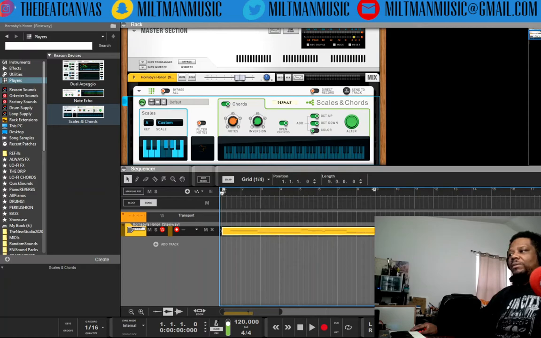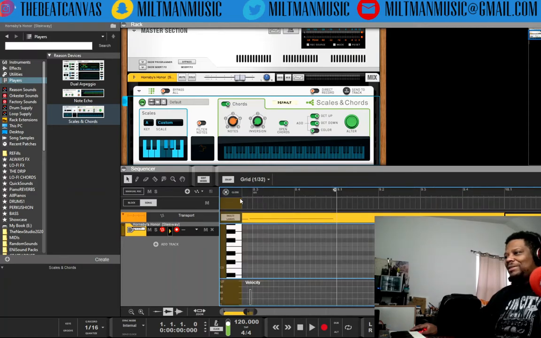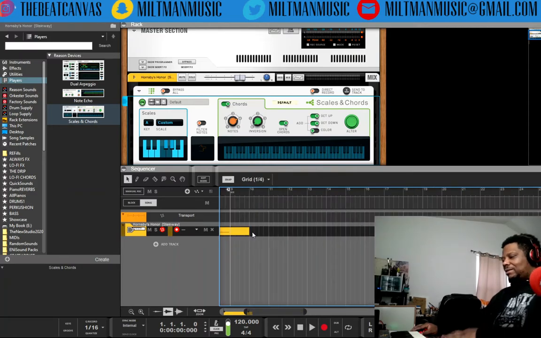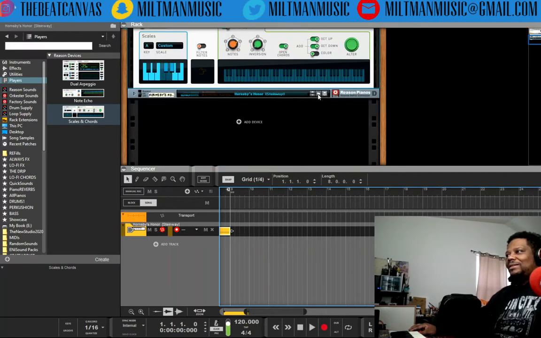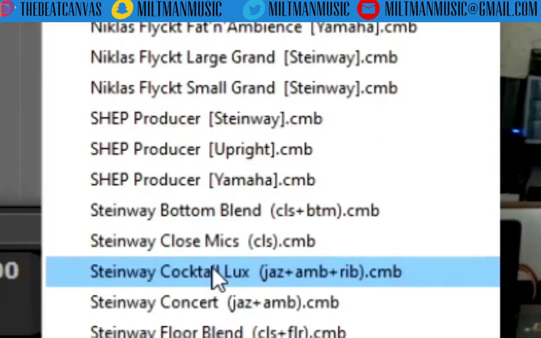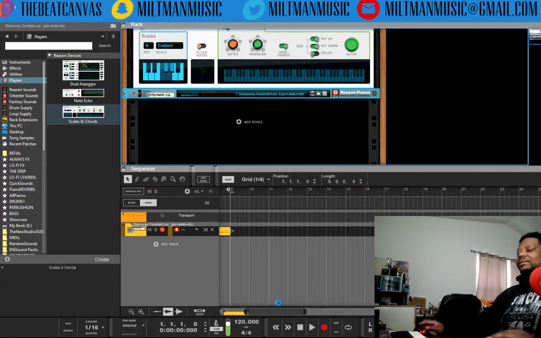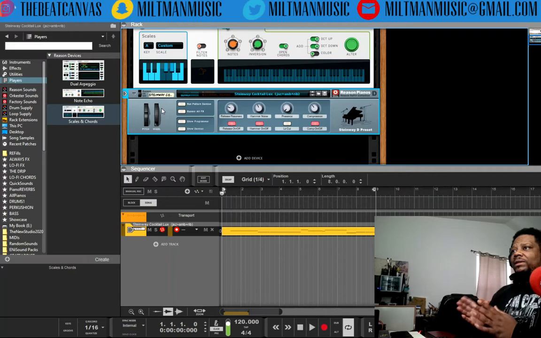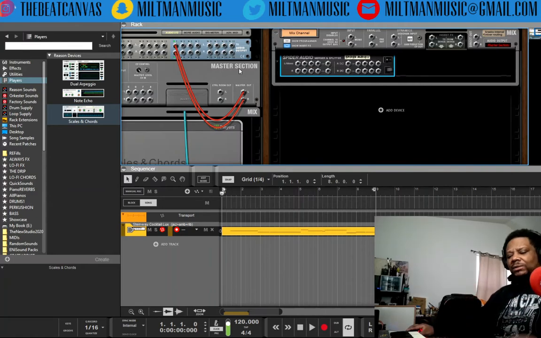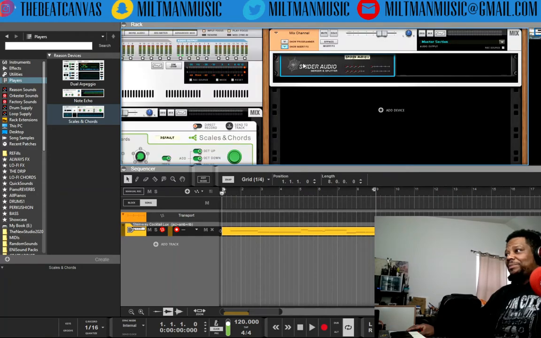This is probably a horrible piano. This is probably not the best piano to make this case on. So let's change this piano. This cocktail looks... this is why I really fell in. This is why I bought the full version of Reason over any other program. Mad scientist mode. This is my Dr. Jekyll and Hyde of programs.